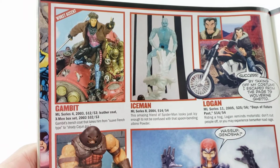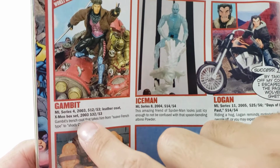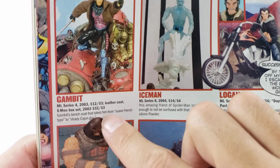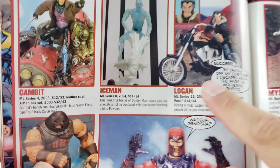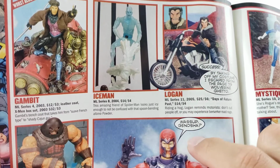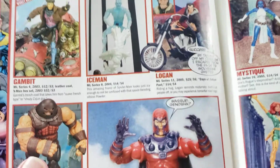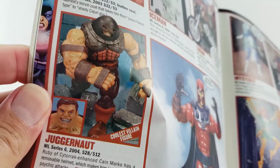All right, so the next page has Gambit. You can see the box set versions, 32. So I'm guessing they're saying the whole box set is worth 32. That's just my guess. $3 loose, $3 loose. They have the Iceman, Mr. Fragile. And then they have the 2 versions of Logan here, but they don't have the hat in the picture. And they got Juggernaut. Check out Juggernaut carded, 28. He's still pretty expensive carded.